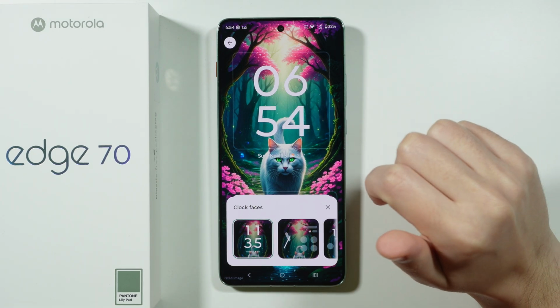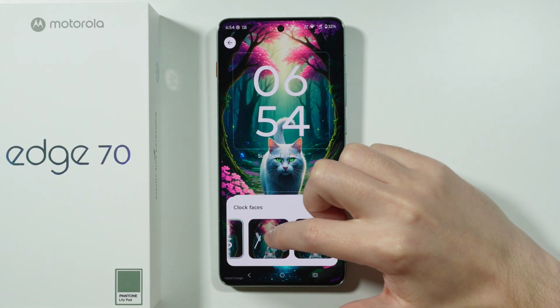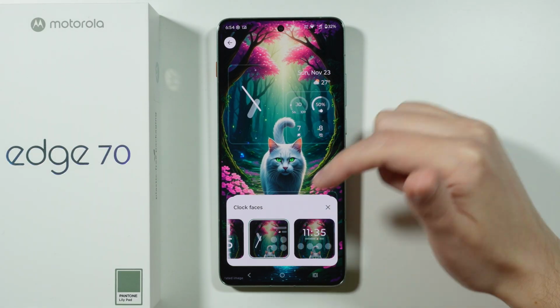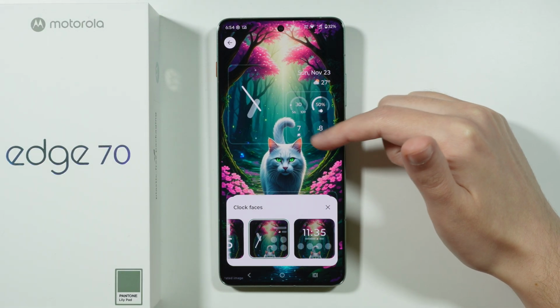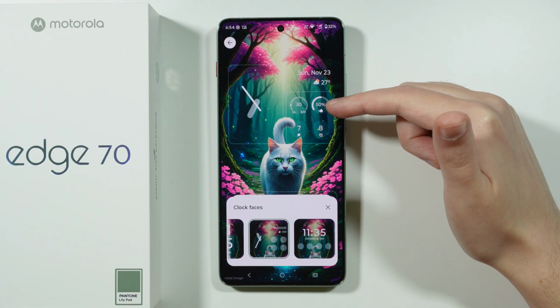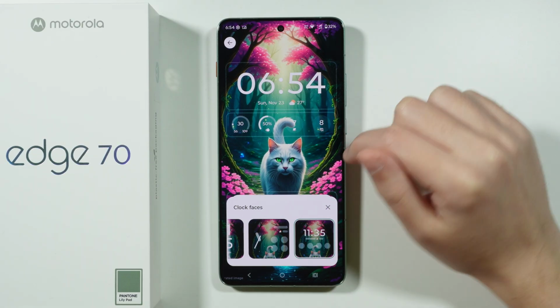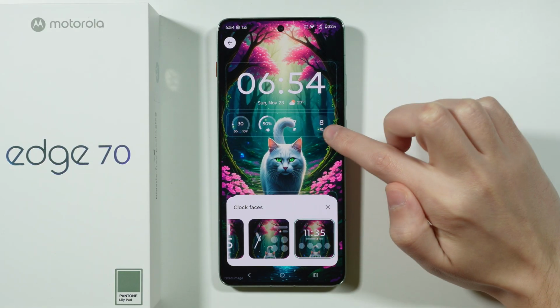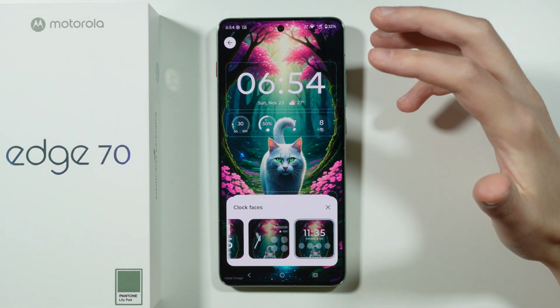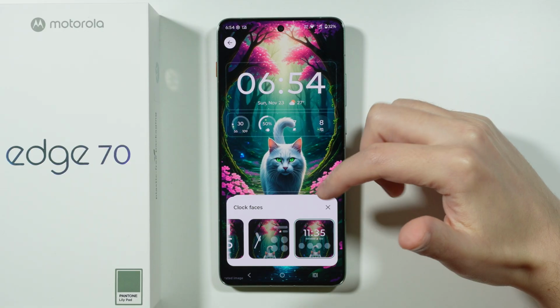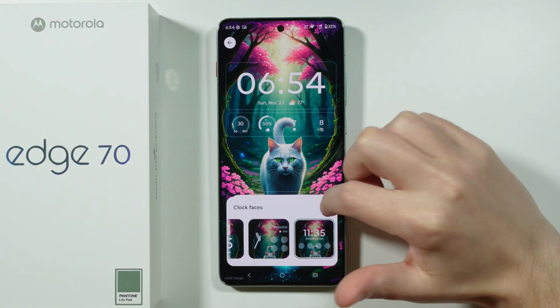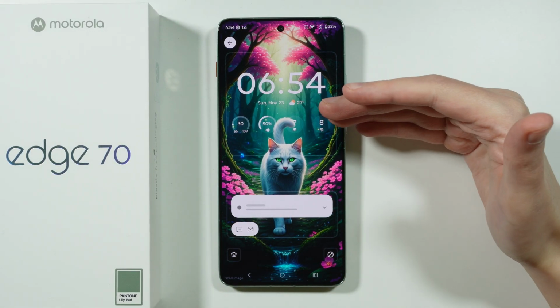We can actually tap on this clock face in order to personalize it, and we can choose a different clock face. Let's say we're gonna choose over here. We have some information about the weather, like the humidity, I believe, and some other stuff. We can also switch to this style as well, and this clock face also contains this information. And yeah, so this is the only thing that we can do. Something that is the closest to widgets is this, and that's it.